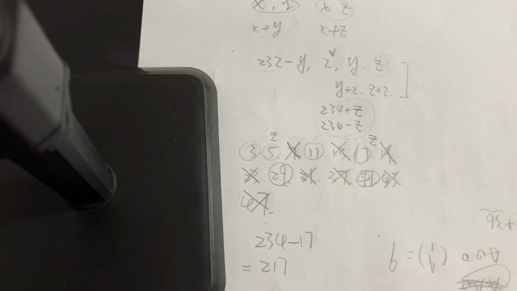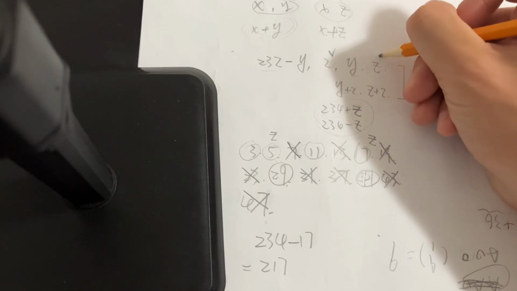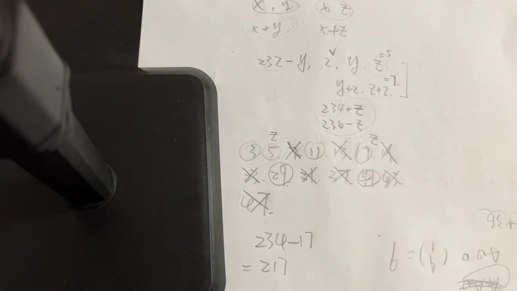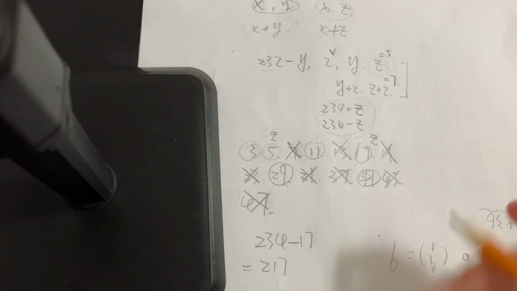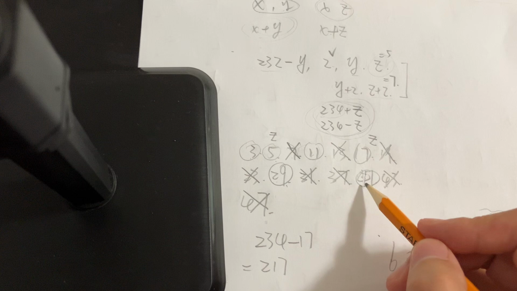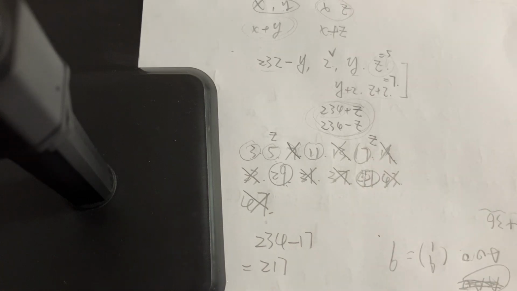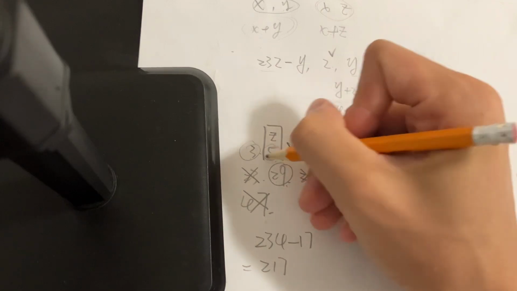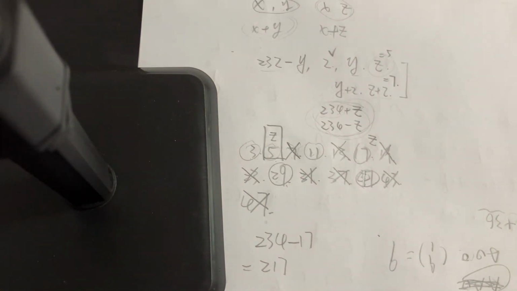So z is 5. It's already found. Z is 5 and this is a 7. Okay, and let's now consider y. Because y doesn't have this, one of the 3 might be y. But since z is 5, the 5 is already used. We cannot use this. And we have 1, 2, 3, 4, 5 different possibilities for y.